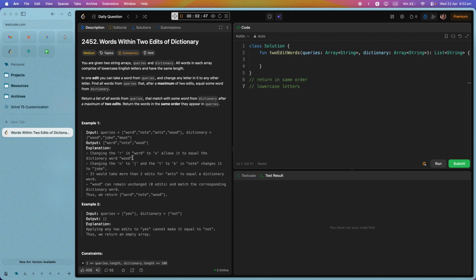So changing the R in word to O allows it to equal the dictionary word wood. Changing the N to J and T to K in note changes it to joke.